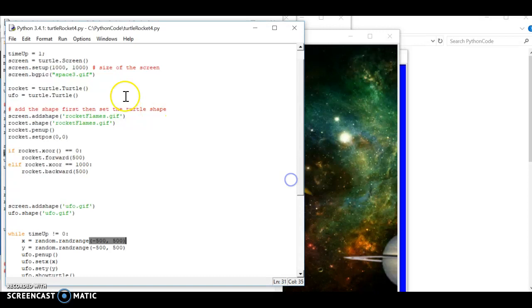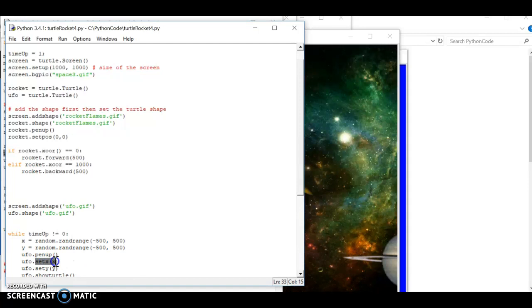So why is that range? It's that range because my screen is 1000 pixels wide on X, and 1000 pixels high on Y. And remember, 0, 0 in Python is the most center position. So 500, 500 is the center position. So here I'm looking for a random range for X, somewhere between -500 and +500, generate an integer and stick it in X. Do the same, generate an integer and stick it in Y.